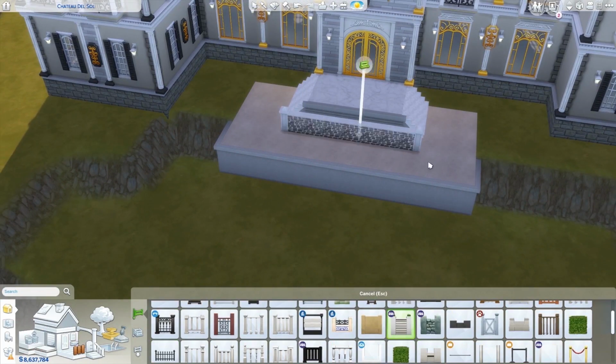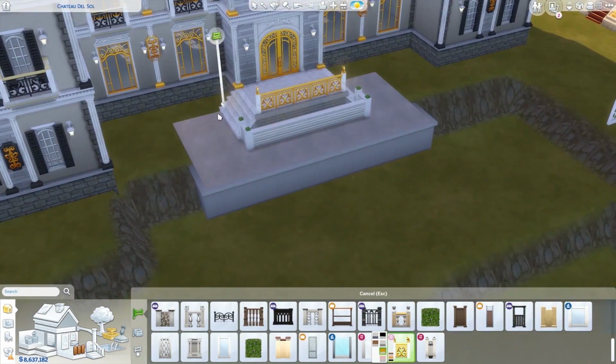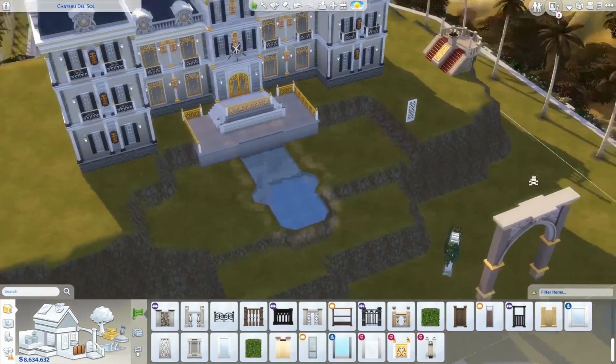I have tested everything. My sim was able to walk everywhere. She was able to use every staircase. So that's good. I mean, it is all working probably.